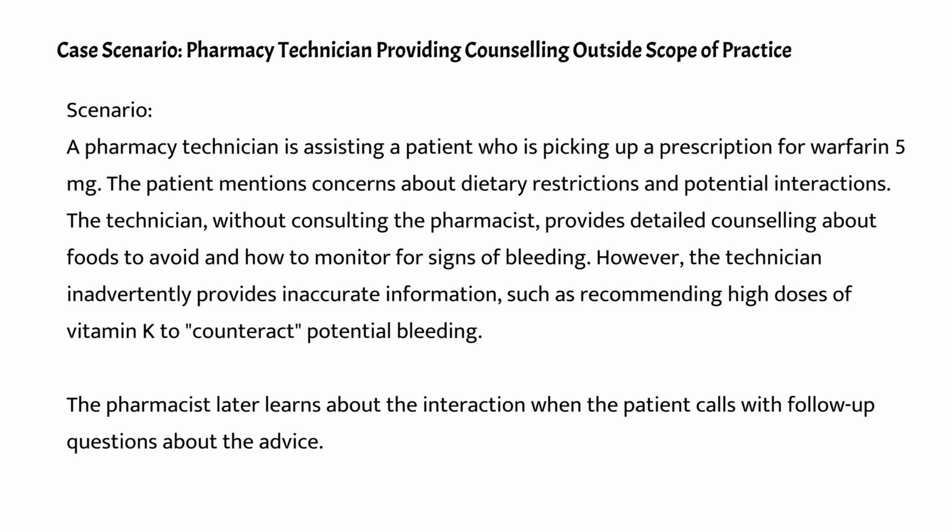The patient mentions concerns about dietary restrictions and potential interactions. The technician, without consulting the pharmacist, provides detailed counseling about foods to avoid and how to monitor the signs of bleeding. However, the technician inadvertently provides inaccurate information, such as recommending high dose of vitamin K to counteract potential bleeding. The pharmacist later learns about the interaction when the patient calls with follow-up question about the advice.